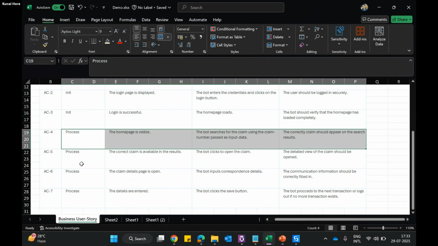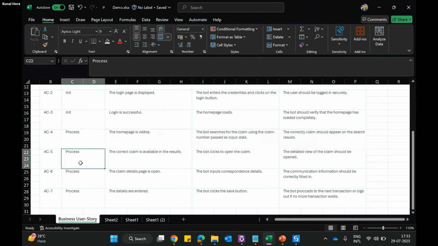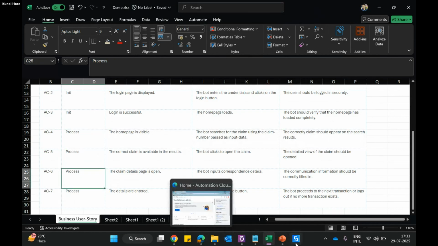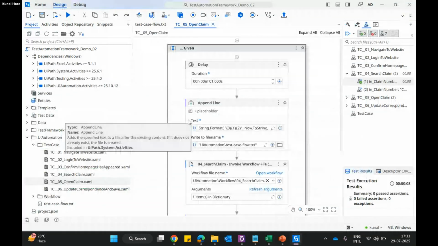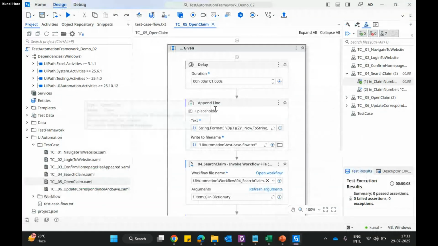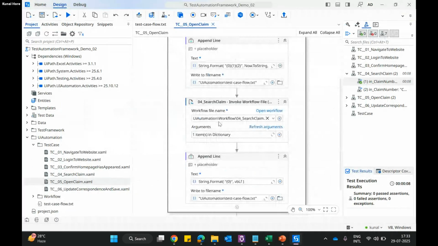Now I cannot invoke it within the run block either, because if I do that invoke within the run block, then for every test case by default it is going to execute even for itself, right? So obviously I cannot put it in the run block. So how do you test it here? All the process MLs, from the fifth and sixth onward, follow that sequential manner. Now this thing is a part of your given block. So the first three went into the init section, the fourth one is a part of your given block here. So that's how it gets executed, right?